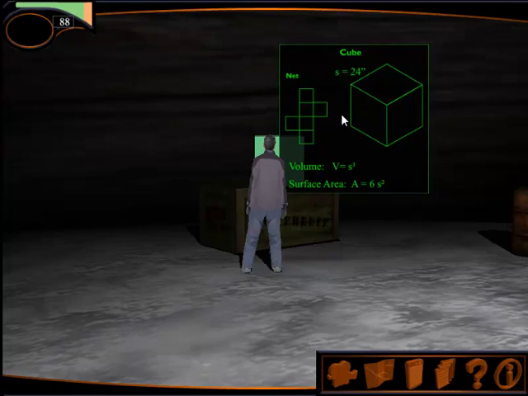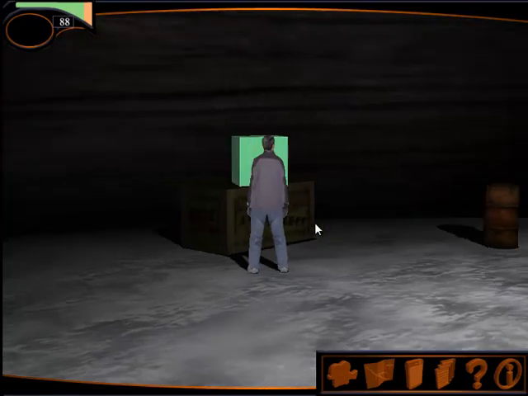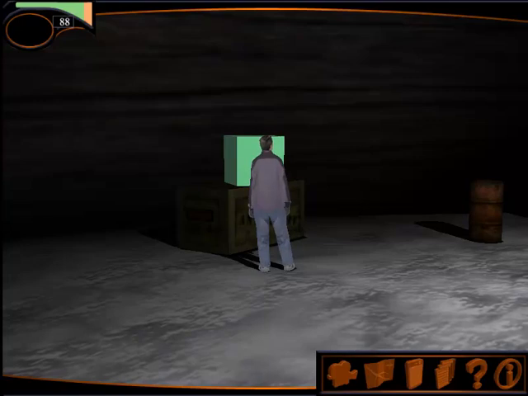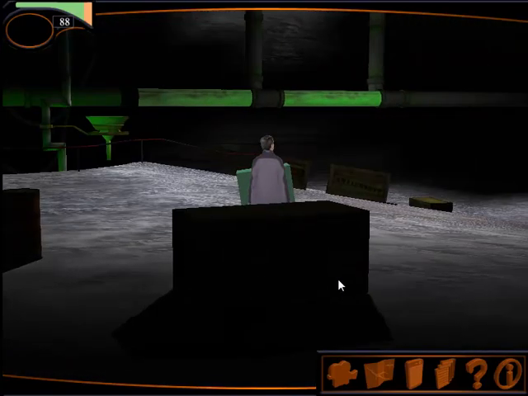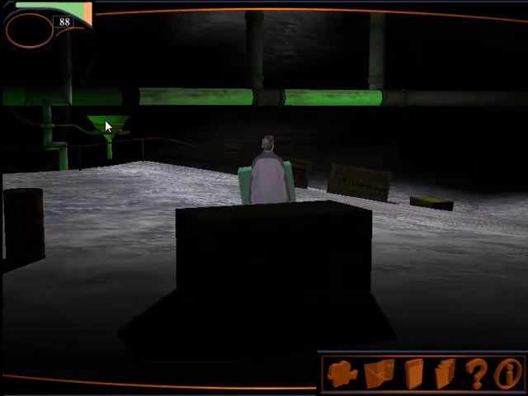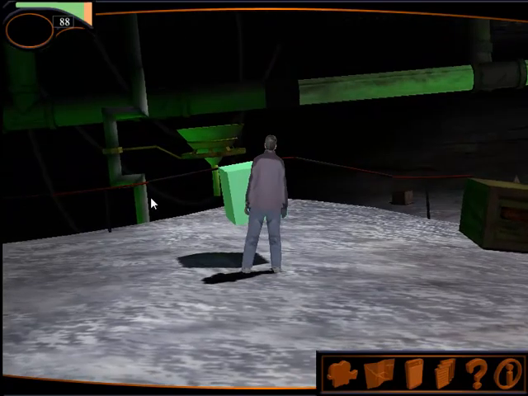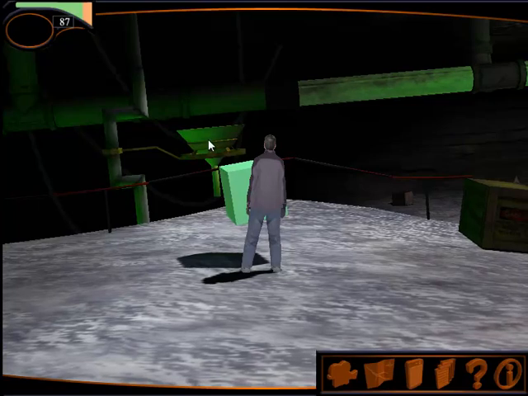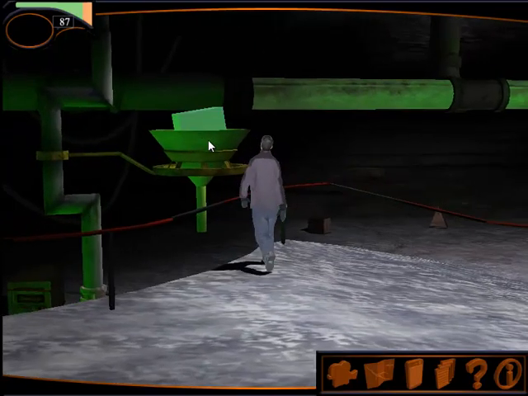So I've done the calculation with my calculator, and I have determined that this cube, not the pyramid or the sphere, will match the particular cylinder that I have under the funnel. So I'm going to pick this up just by walking over close to it. When I get close enough, it just automatically picks it up. Now I have to walk back over here toward the funnel, and when I get close enough, it's going to automatically pick up my cube into the funnel and start pouring the contents. Doesn't matter whether it's correct or not. If I get close enough, it's going to put it in there. So I get close enough.